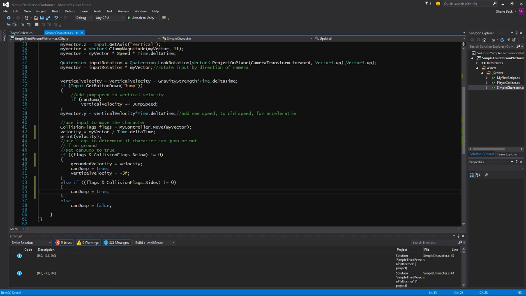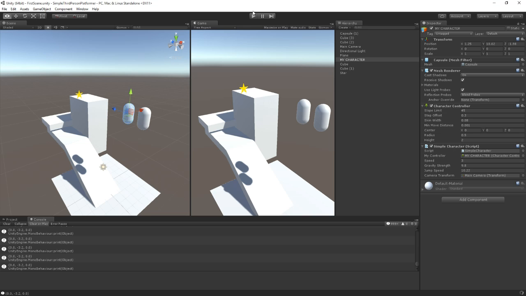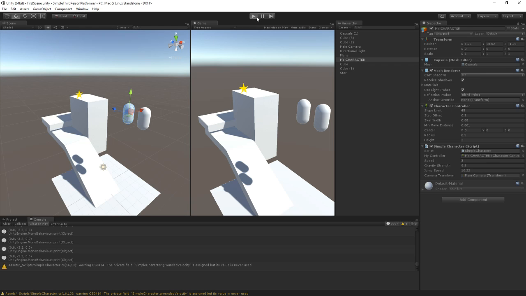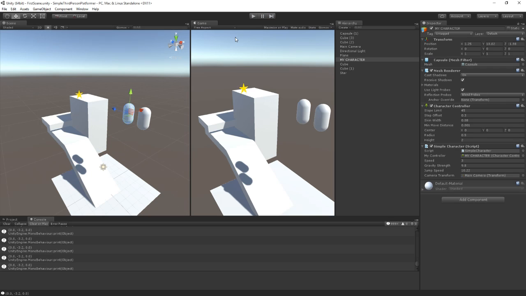Alright, and hit save. Let's hop into Unity and see what happens. The answer should be nothing if we didn't mess anything up. Alright, so yep, no difference right now, except the wall jumping should be different. So now we can continually jump up one wall. However, if we spam the spacebar in air, then we don't get a repeated jump midair.